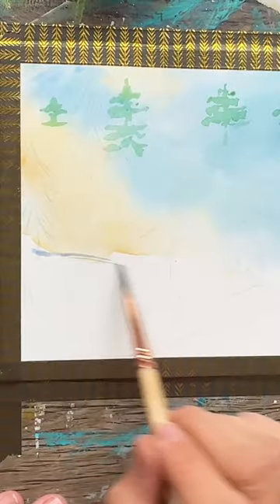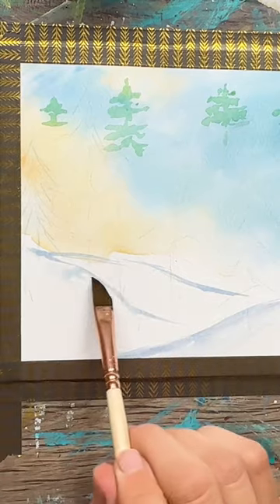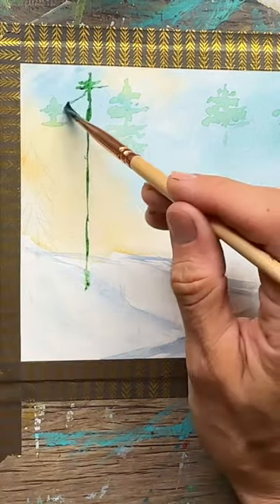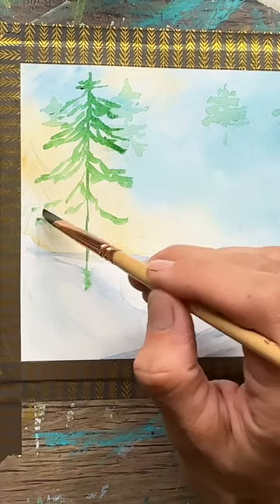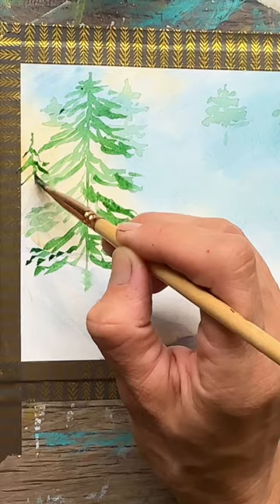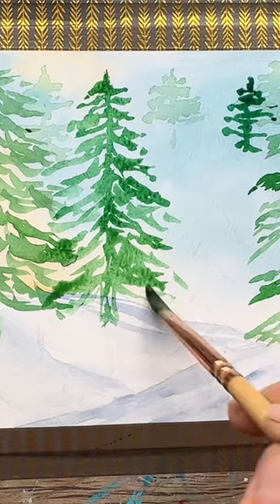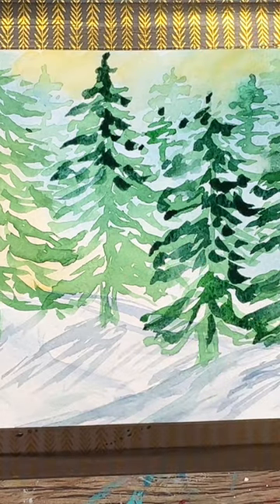To create snow, I take a light purpley color and start making these hill shapes, filling it in with some watery paint. Then I painted in some green pine trees, just dabbing on with a dagger brush, and a little bit of yellow in the background to emulate light coming through. This is a video I did for my patrons — the full length tutorial is available there. If you guys try this out, let me know how it goes. Add some shadows as well.